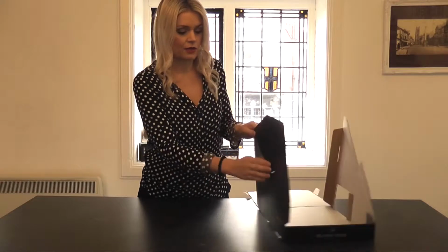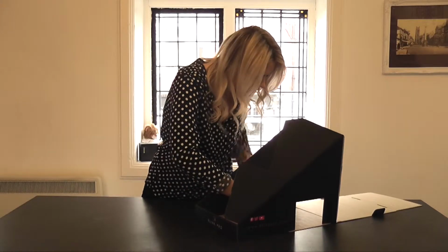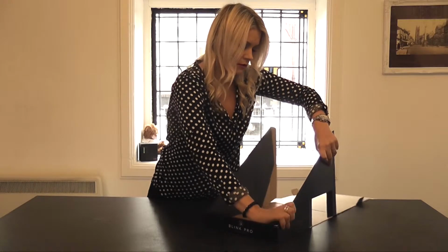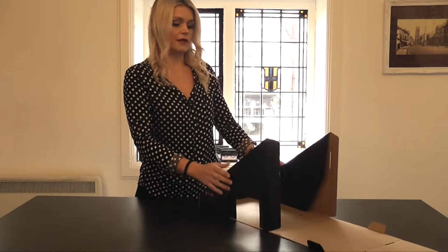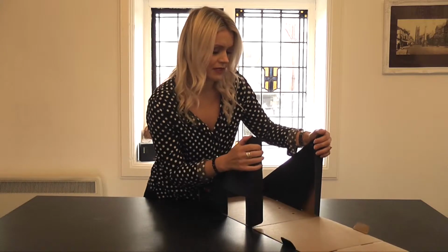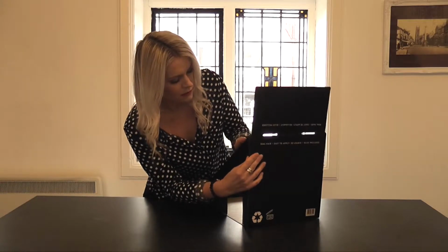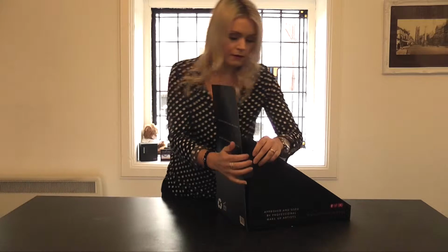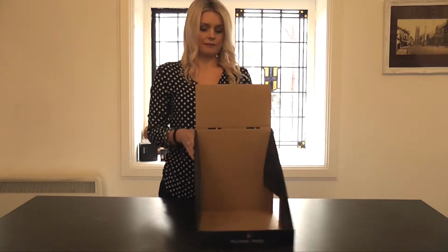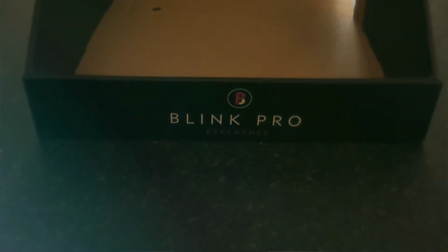So you've got like a guideline. So these bits here, folding over, and then we'll tuck into those little holes there, and the same on this side. And then just tuck in there. And then you bring the back bit up, folding these sides over, and you're going to tuck these into each side. Like so. So it looks like that. And then you fold that bit over and tuck that in, and that's your base. Done.